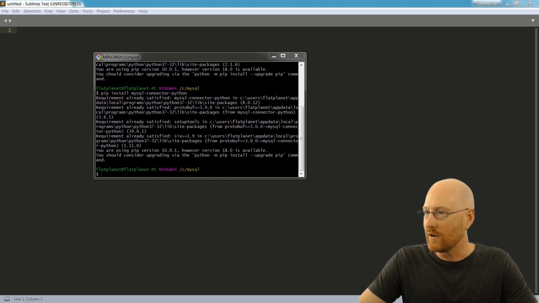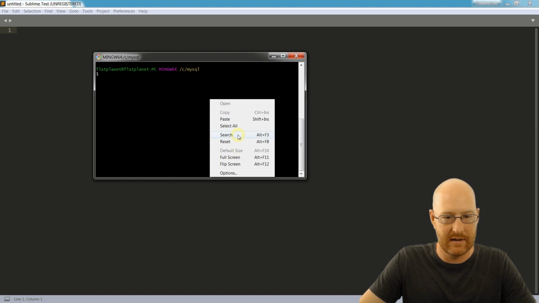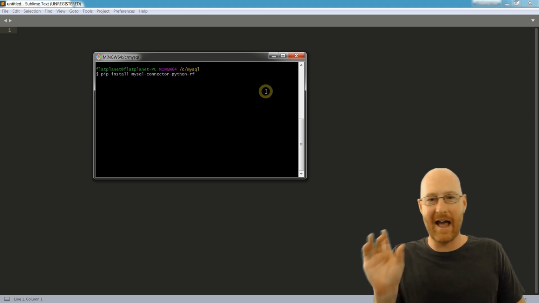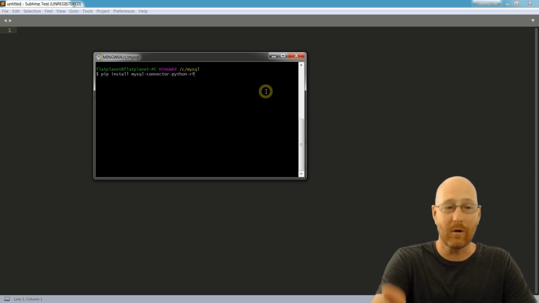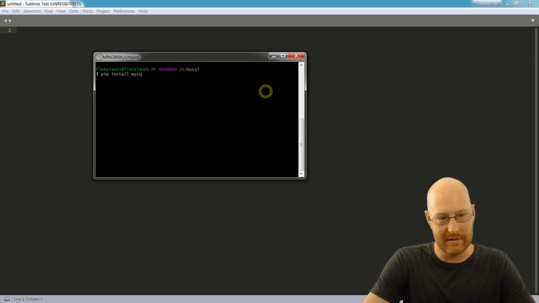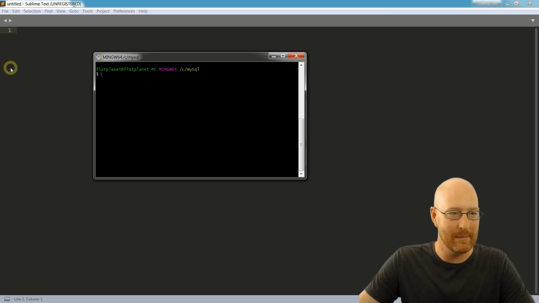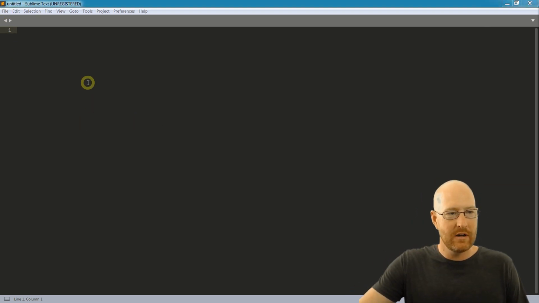Finally, there's a third one. Let me clear the screen here. And it is just, let's see, paste. Pip install mysql-connector-python-rf, right? So we're just adding things onto the end to make them slightly different. But if the first 2 don't work, go ahead and try this one. And I'm not going to install this one because the second one worked for me just fine. I know it's kind of wonky, but that's just the way this is. I'm not sure why. Okay, so in the next video, we'll go ahead and start to write our first Python code.